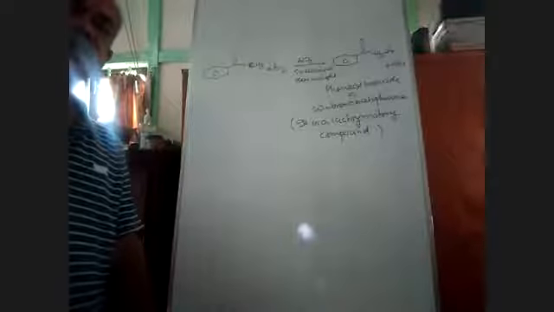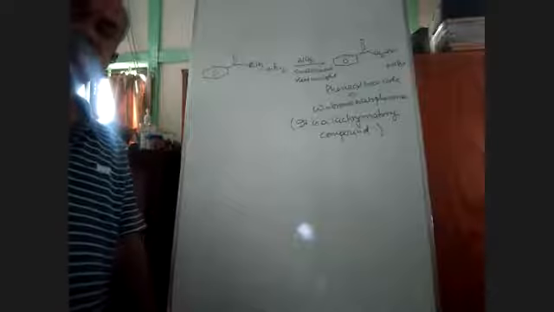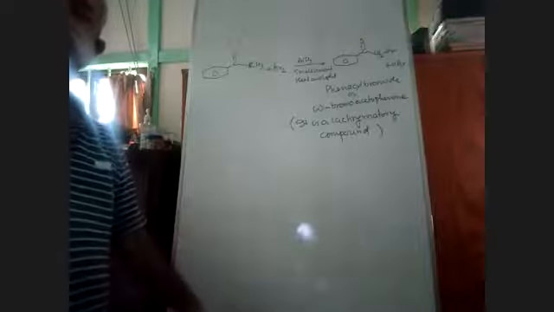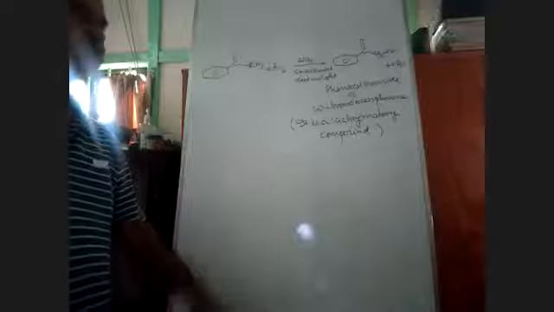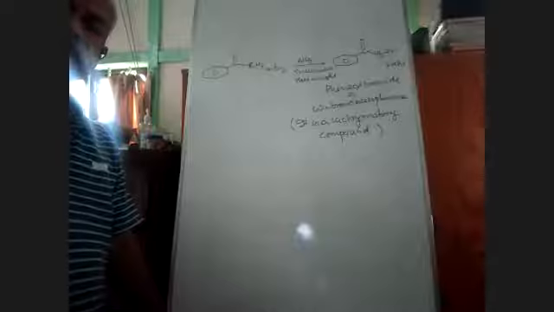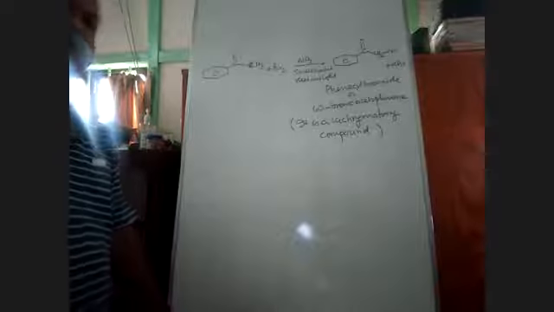What happens in onion, the moment you cut it, some chemical substances mix with each other and produce a vapor of sulfuric acid which irritates your eye. Similarly, this compound's vapor irritates our eye, and you find tears continuously coming out. One of the reasons is that this compound is being used as a mob repellent. It is also being used in tear gas.